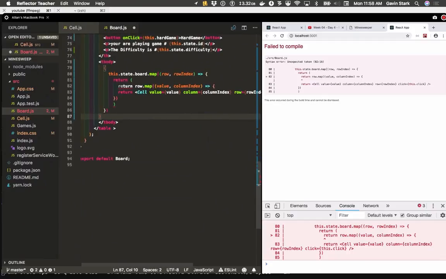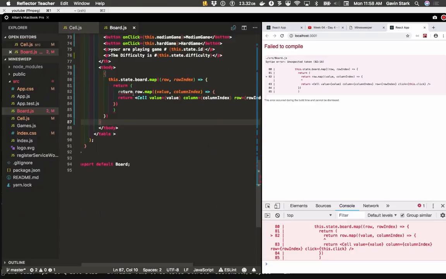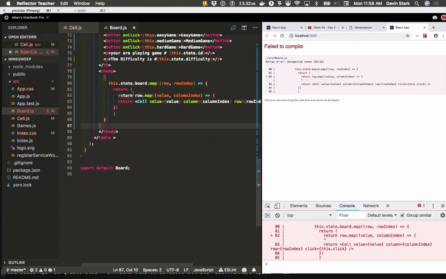Save this and see what it says. You have an extra return. Get rid of this outer return on line 81 to 85. Delete line 85 and delete line 81. Get rid of the whole line and that whole line.